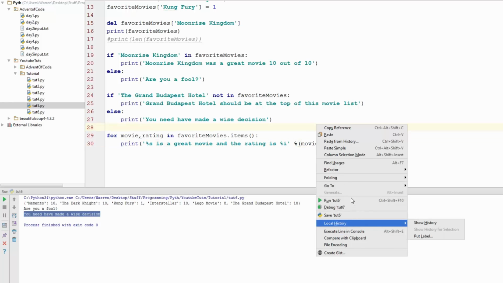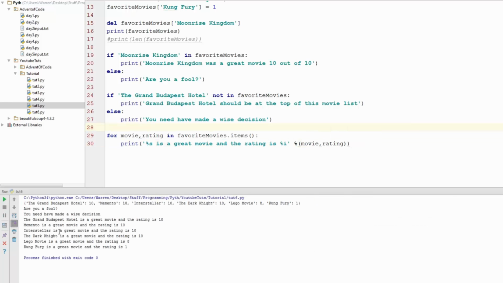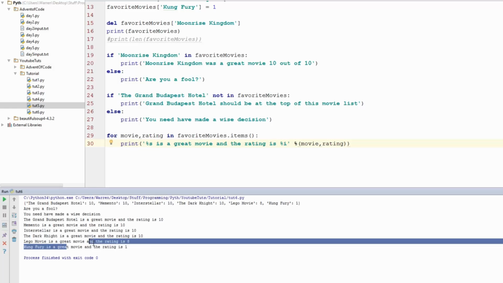So if we run this, it runs through our for loop. Grand Budapest Hotel is a great movie. Blank rating is 10. So it's just filling in all of these %i, %s with the values here.